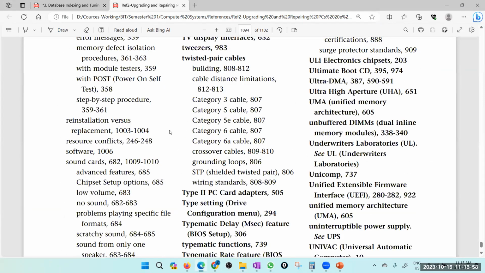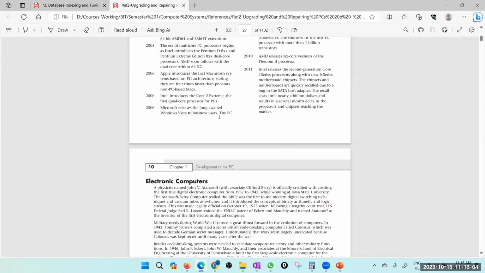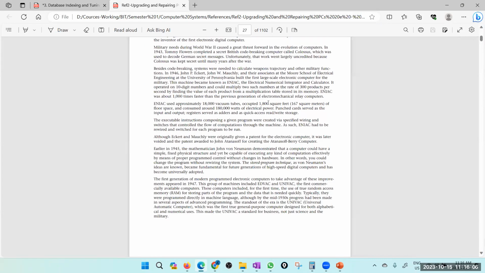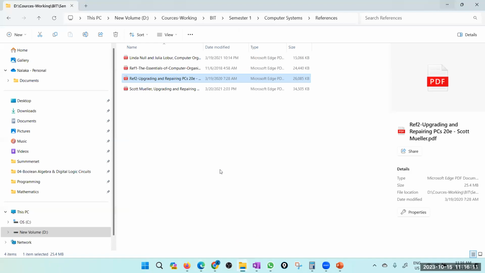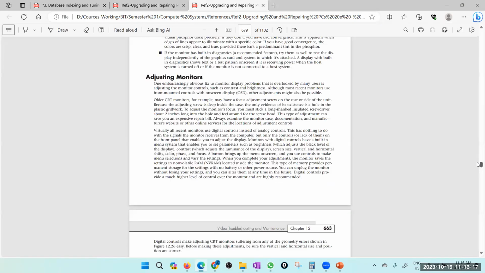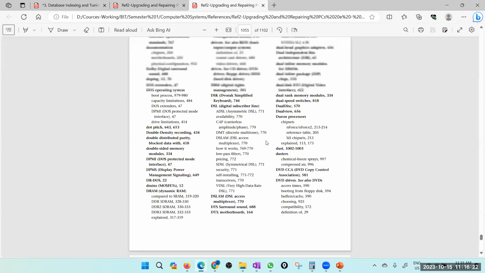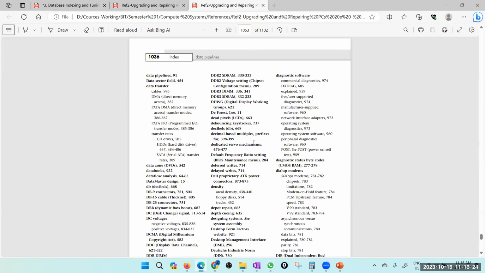Right. So this is like that. If I want to quickly find what UNIVAC is, I know that it is mentioned on page 10, so it must be mentioned somewhere here. Okay. So the index file takes a bit of storage. Your book is your main file, but your index takes a few more pages. Therefore, it takes additional storage, but it makes accessing particular content much faster.